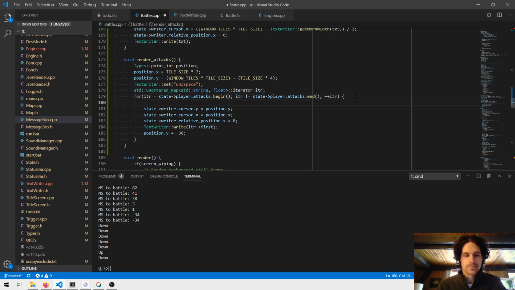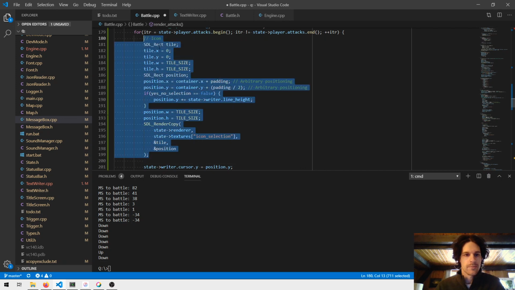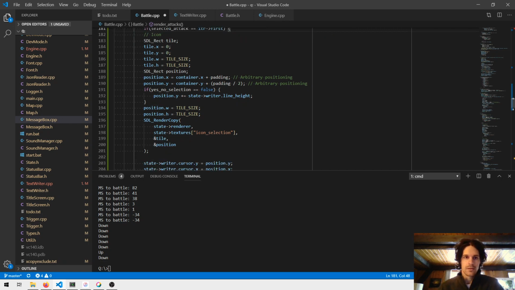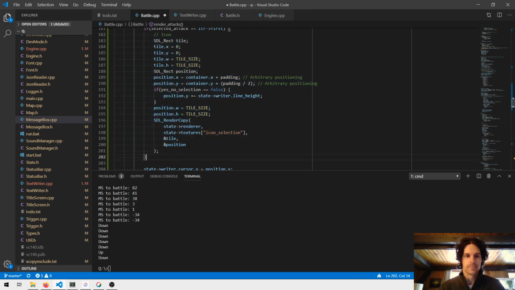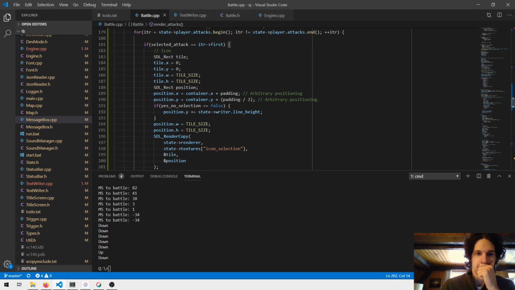So we'll put that here. If selected attack equals iter first, we'll dump our little icon in. That's direct tile, so that's good.